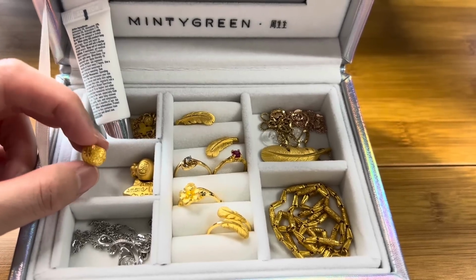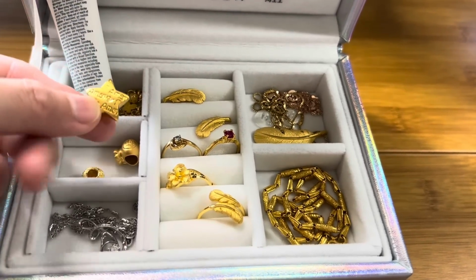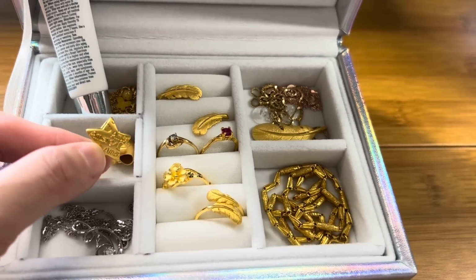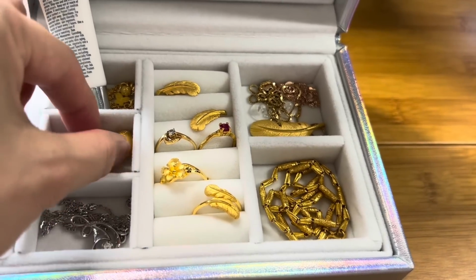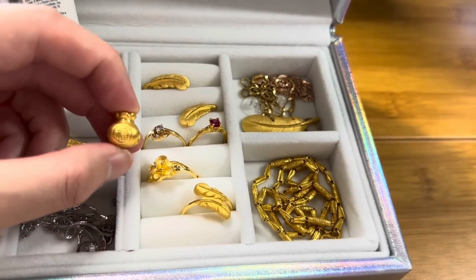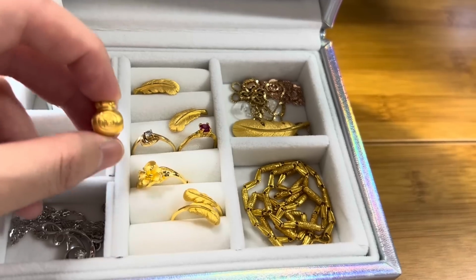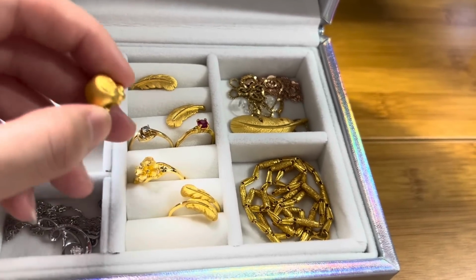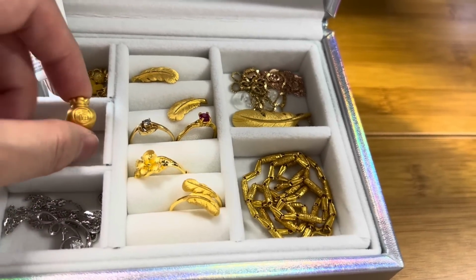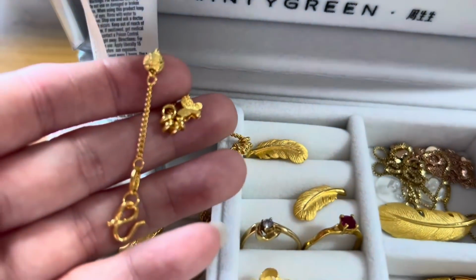This is called the fortune beads. And this is what I just mentioned, the styling purpose of the star shape, and it has some letters which say Amor on the star body. This is also a pendant for a necklace, and this one can serve a different purpose. This is called the Fu Dai, the fortune bag, which is a good sign of fortune and wealth. It can serve as a pendant as well as beads for a bracelet. I'll show you later.